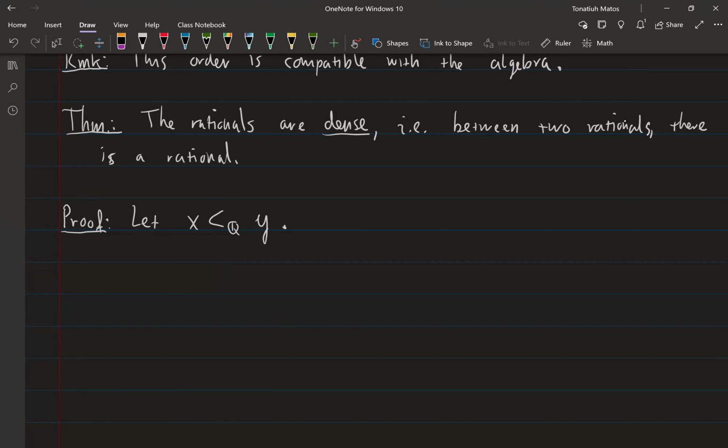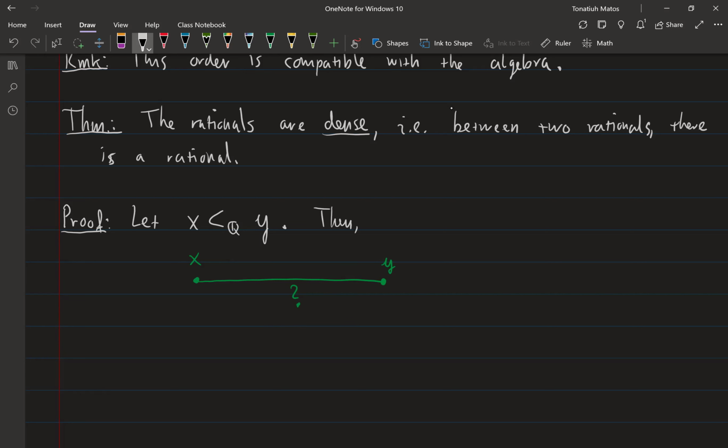So this is x, and we know that these are somehow sorted on a line. This is y. So how do you find something here? We can actually find something that is exactly in the middle. And let me see the chat. Exactly, so someone already gave me the answer. Exactly, half. We just go halfway, right?